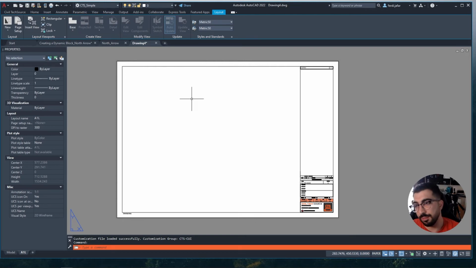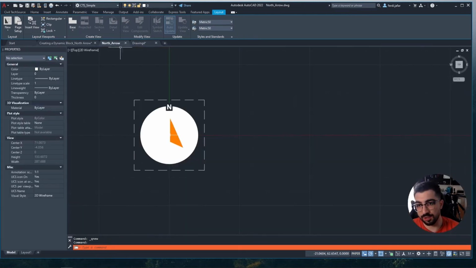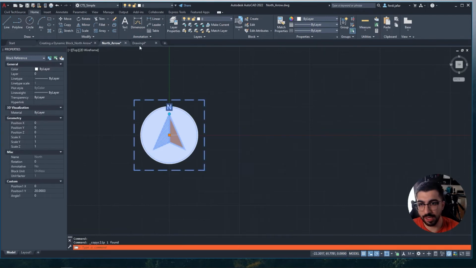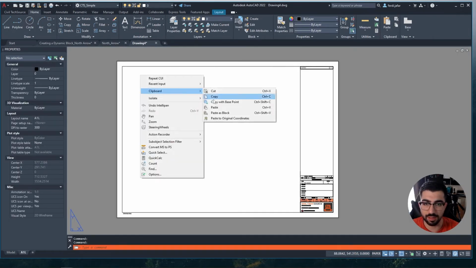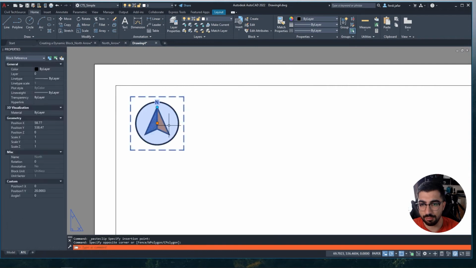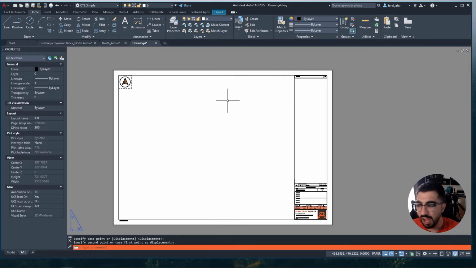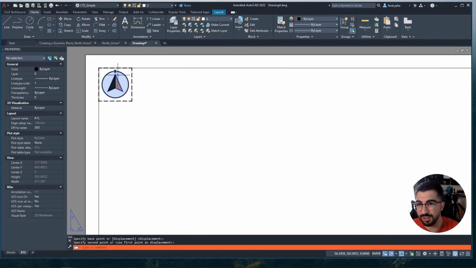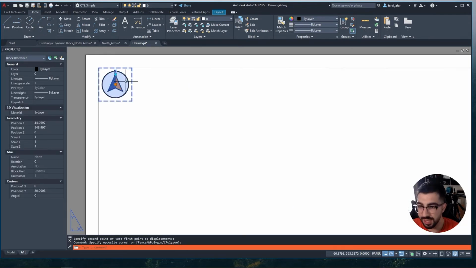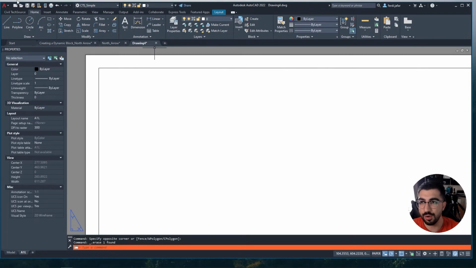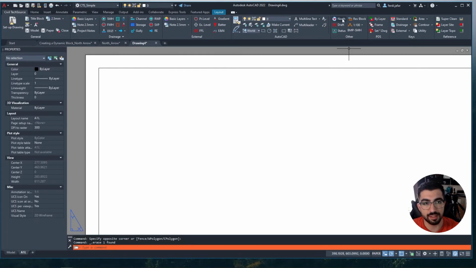Now, you don't have to create the button, because all you can do is just copy paste your north arrow into your template DWT file, and whenever you create a new drawing, the north arrow will be there. However, in case you create multiple viewports, you can always copy the one you've created, but for the sake of the learning purpose, we're gonna show you how to create a button like this to bring the north arrow. In my case, it's here.